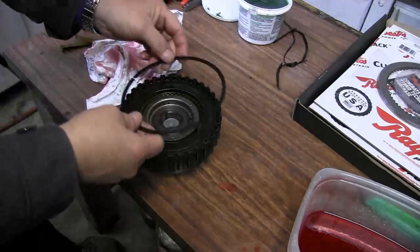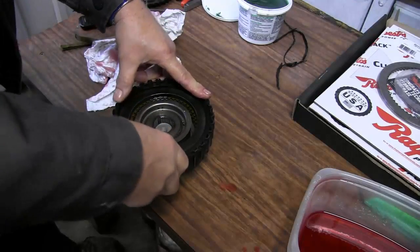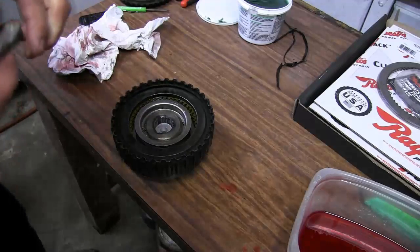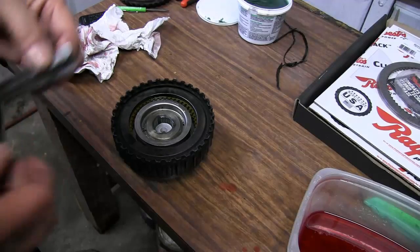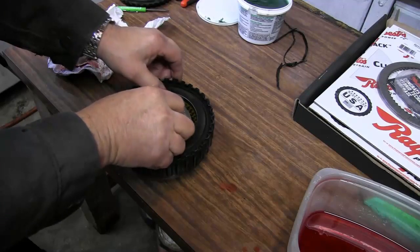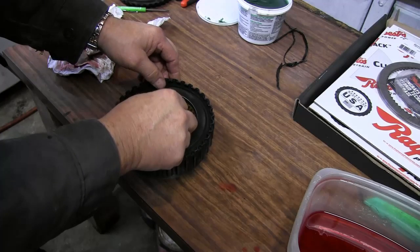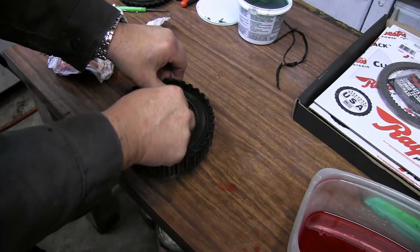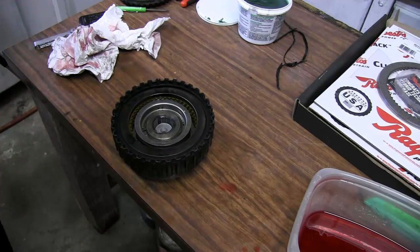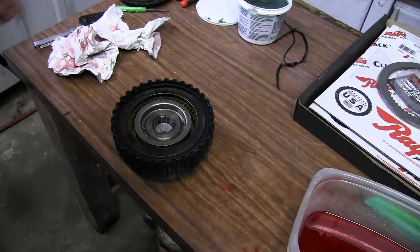Now we can install our snap ring. Our end play here should be from 52 to 90 thousandths. I got about 89 thousandths. So that concludes our forward clutch pack.